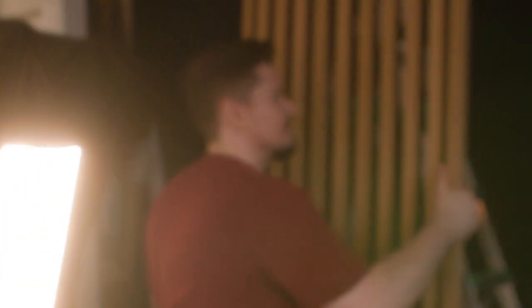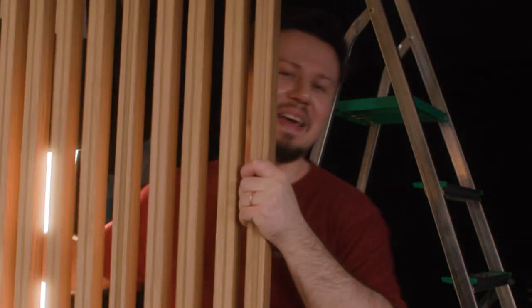So you may be wondering, why would I choose a digital background over nice wooden panels and a concrete wall and stuff like that? I can just build it myself. Actually, we have wooden panels in our studio that you can see right over here. It's actually a bit smaller — it's like one-third of the size of the digital panels, and we would need two more to have the same effect. Let me just show you how heavy it is. Okay, so I can move it, but it's a very, very good workout.